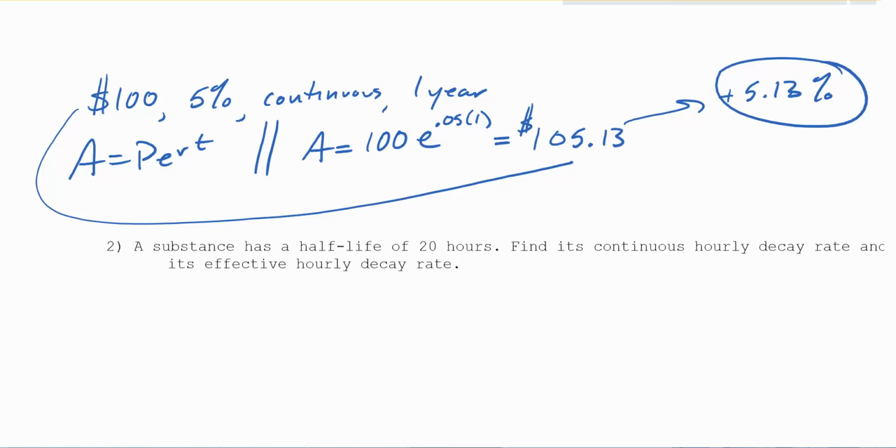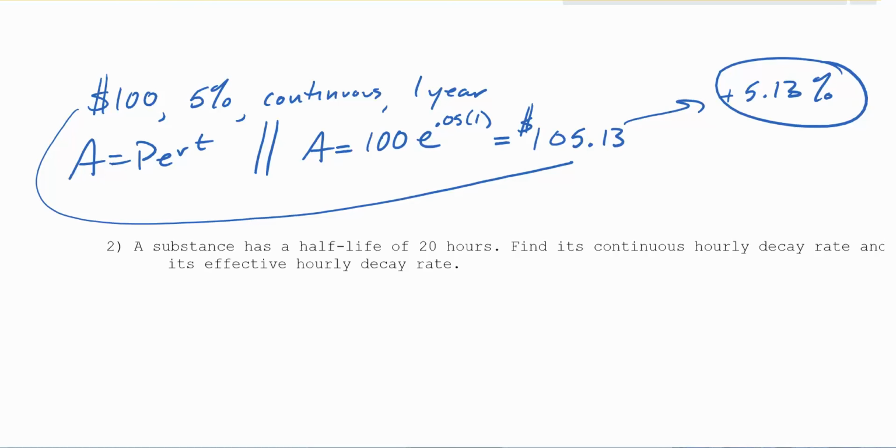If I gave you 5% continuous or 5.1% simple interest, which one should you take? The continuous, because we know that this is actually 5.13%. Can little differences like that make a big deal? They make a huge deal, right? So this is the effective interest rate. You compare what the growth rate would be in 1 year.